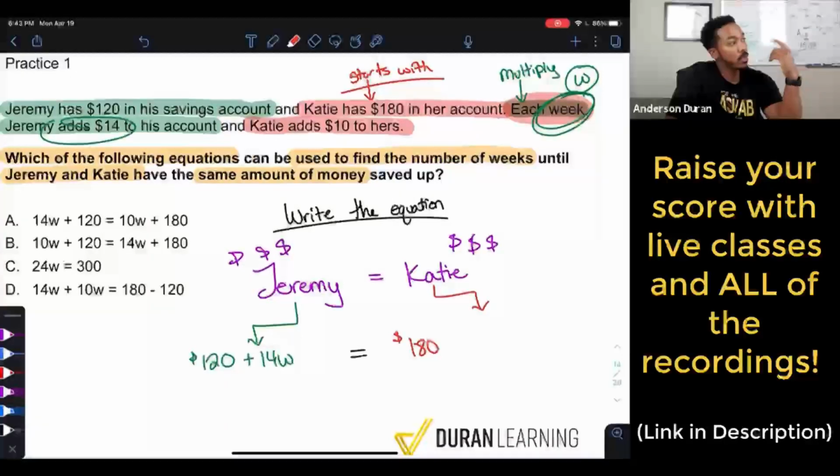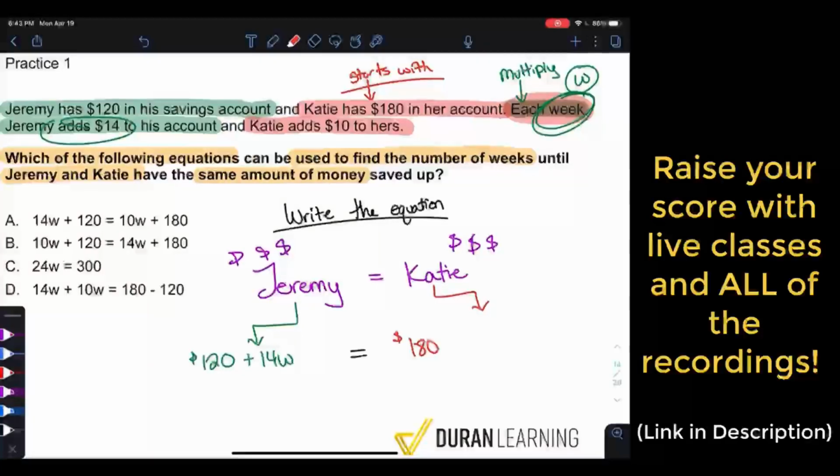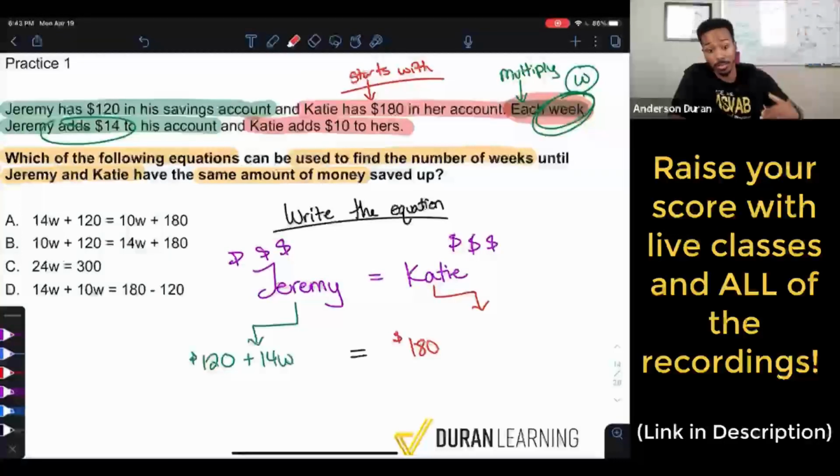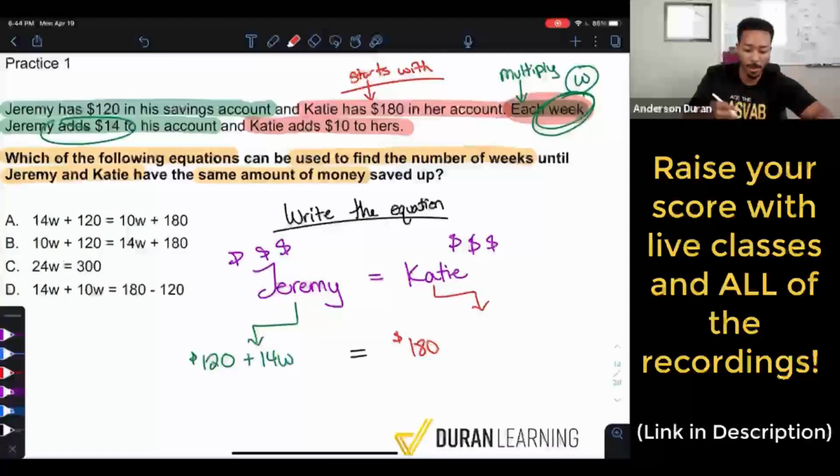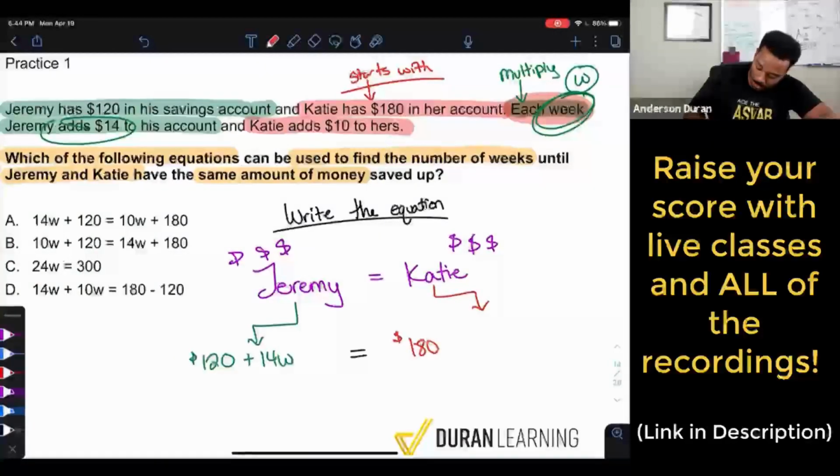If I think about week 1, that's $10. If I think about week 2, that's another 10, so $20. Oh, 10 times 2. After 3 weeks, that's 10, 10, 10, so 10 times 3, which is 30. Let's think about 12 weeks. That's 10 times 12. And so what we have here is we are adding on $10 for every week. And that's it right there.